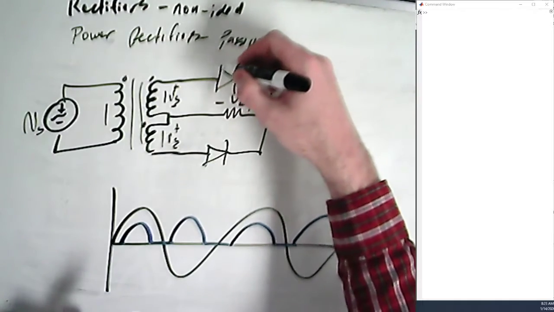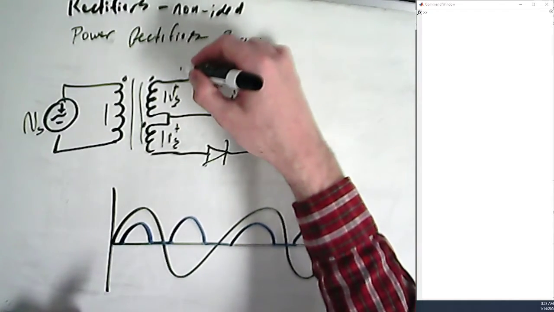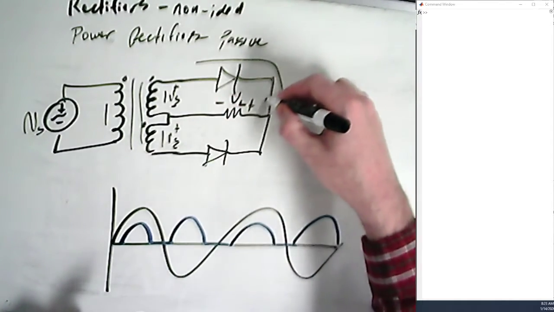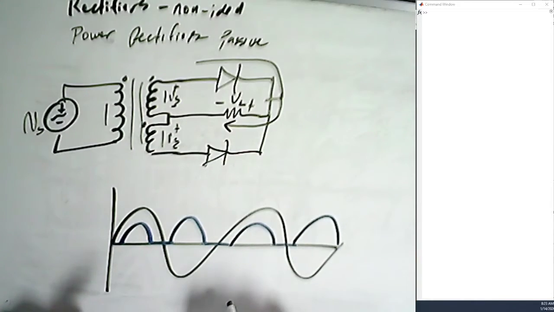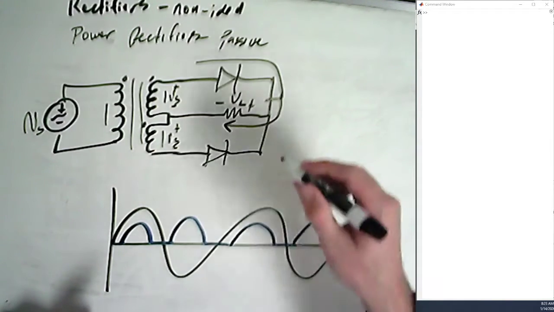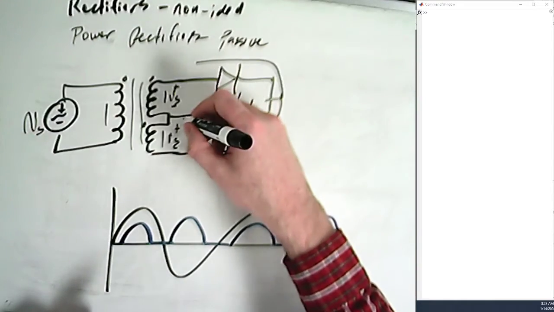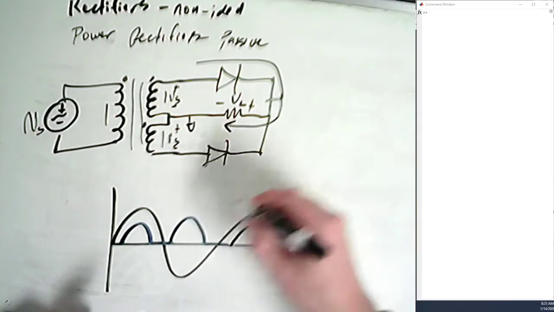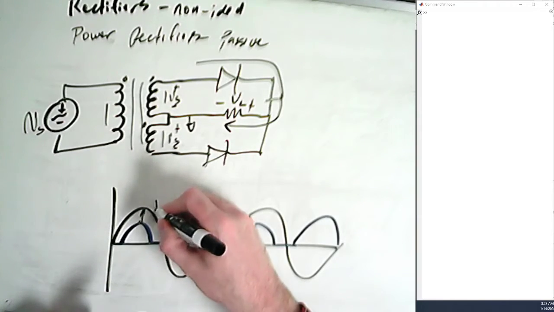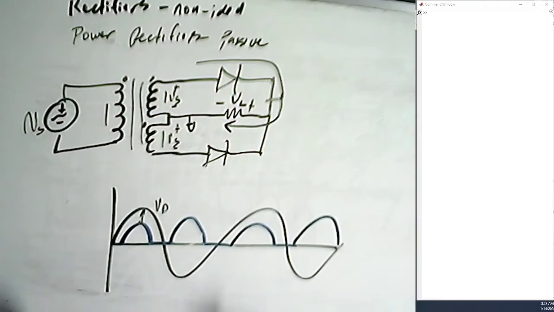Okay? So, what happens is if Vs is positive, we end up going through this resistor here like this. Okay? And what we end up having is a voltage drop across that. So we get a voltage drop here. We're going to call this effectively 0. This is going to be Vs. And so this drop here is only 1 Vd. That's an advantage over the bridge that we had before.